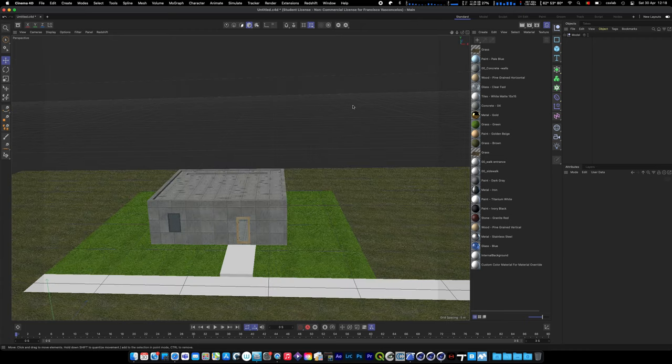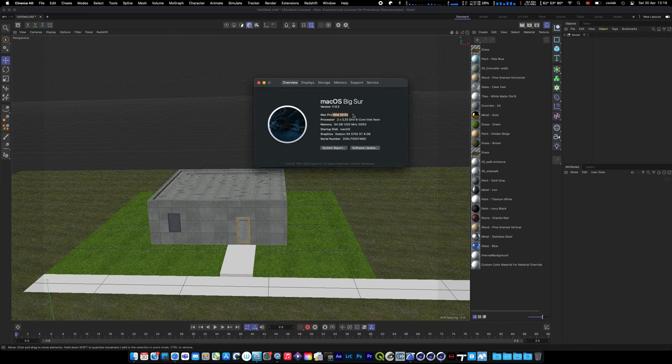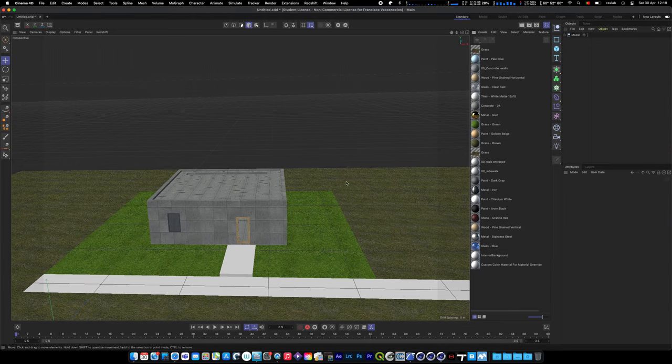Now, on this side, there are a few things. I'm on a Mac, but this Mac is a 2012 machine. The processors are from 2012, and the only thing really upgraded is the graphics card for Redshift, and I have an NVMe drive that helps a lot to save big files and read from the drive.